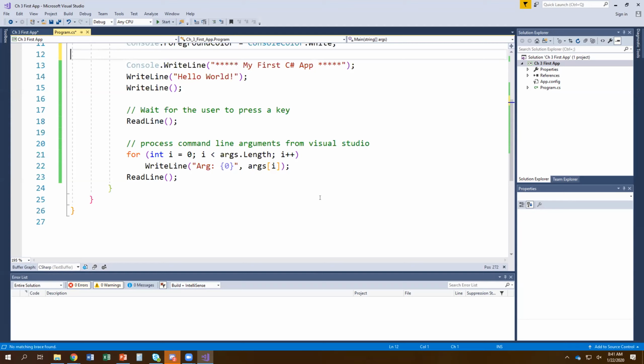Now, after the double quotes are closed, I have a comma, and then I specify the variable name that I want to use to replace that replacement parameter. So that's an output in C#, and we can get a lot more formatting going on than that. So let's try some.